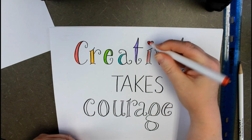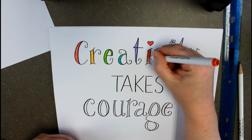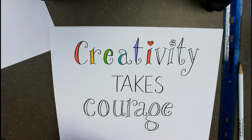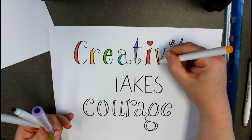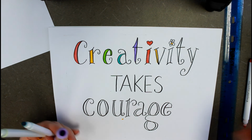And if you do get out of the lines, it's not a big deal. There are some artists who actually intentionally do. They kind of color just a swatch over the black and don't worry about filling it in. So it depends on what technique you like, or you can do that and you can drop your marker on it. All right, so now we are gonna color these guys.